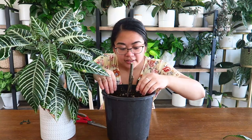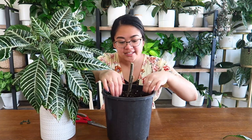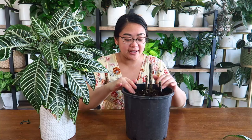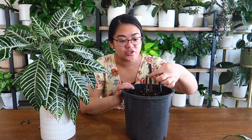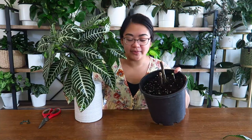Where's the other one? I lost the other one. Stick those two in there, see if those actually start to grow anything. So, in theory, this should work. And I will update you guys in a future video how this goes, but I don't know. Maybe on Instagram stories, I'll show little updates if it starts to show any new growth around the stems here. But yeah. That is how you can propagate Aphelandra squarrosa zebra plant.